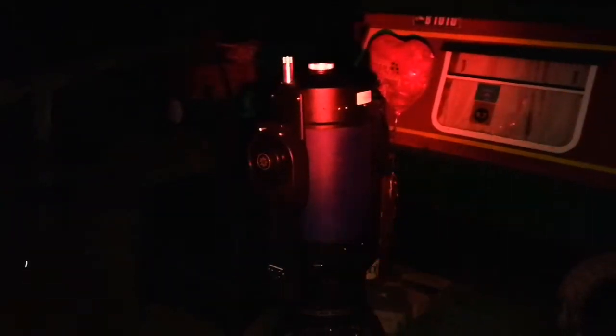Just a digital camera, Huawei P10 Plus, and if you use something like Huawei P30 or the latest one, which comes in September, P40 probably, you will get, I'm sure, much better results. What I've noticed is that, for example, M13, we always read that globular clusters are very old stars. But you could see the red color of M13 in the photograph. You will see my photographs, I will add them at the end of this video and you can see that. I'm really impressed by the quality of the images that I could obtain.